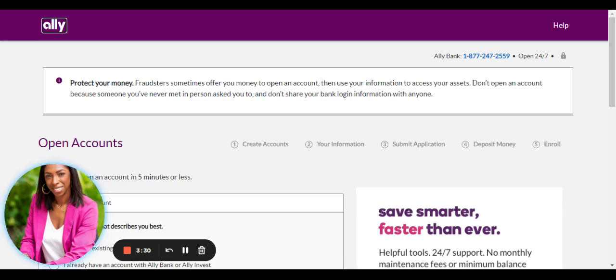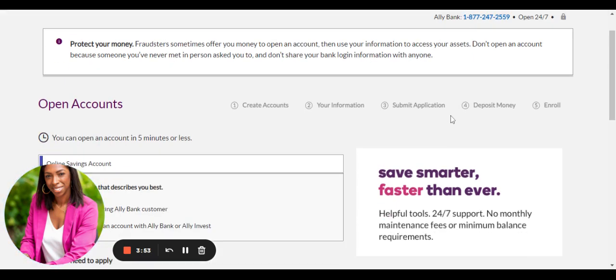So what happened is I had to wait and I had to unfreeze my credit temporarily so that this application could be approved for me to open this online savings account. I recommend you freeze your credit to protect yourself from anything like that. But that is why when you go through this application, they ask for your social security number and all your personal information, because they need to make sure that it's you that's actually opening the savings account so that no one is fraudulently or illegally using your information to wire and transfer money back and forth without your knowledge.